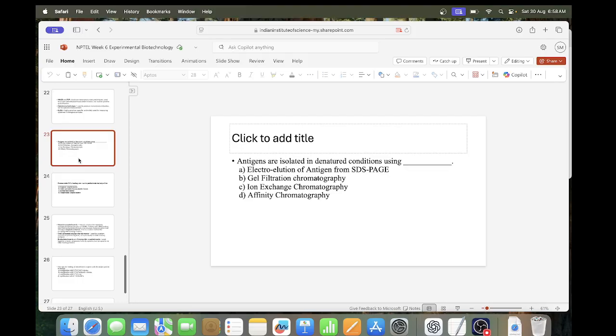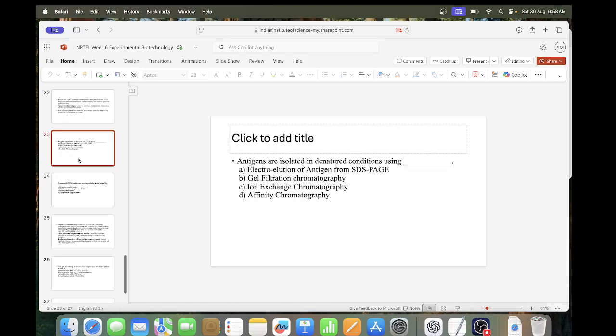The only way in which I think we can prevent this interaction is by running it on a denaturing PAGE. So molecules of different molecular weight will get separated. And once they get separated, we definitely know what an antibody would weigh, based on which we know what our antigen would be. So if we electroelute, by electroelute I mean we cut the SDS PAGE gel into pieces and try to extract the protein from it. So if we electroelute and then do mass spec and get the sequence, we'll be able to isolate the antigen.